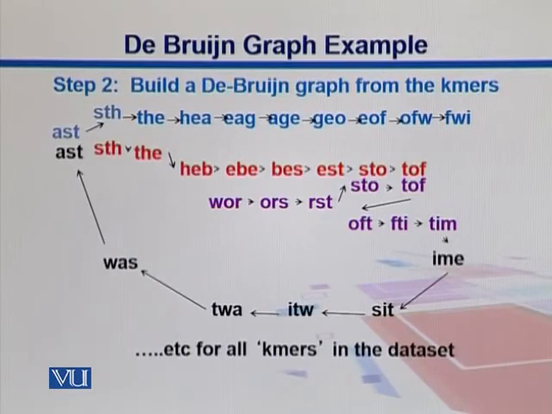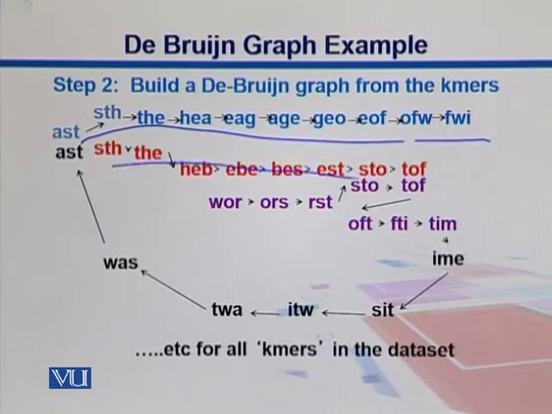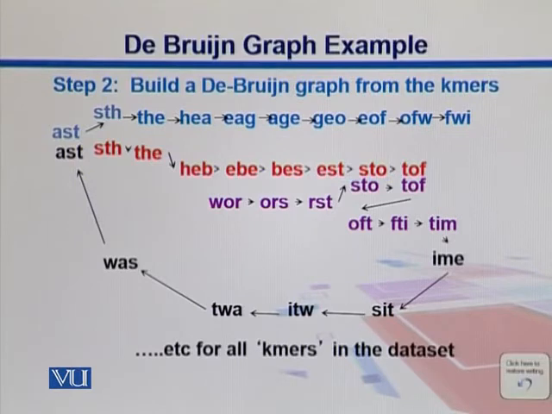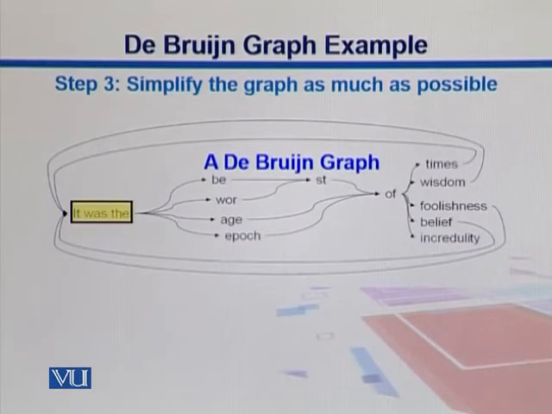What we do next is we build a De-Bruijn graph, we put those Kmers together, and finally we observe different paths, or different options. We might have overlapping words or different words, but this is how we put them together. There is one path going like this, the other one going like this, and so on. In the end we simplify this graph, and what we get is something like this. It was the consensus amongst them.